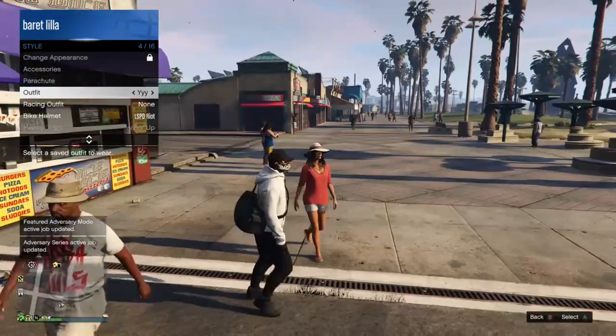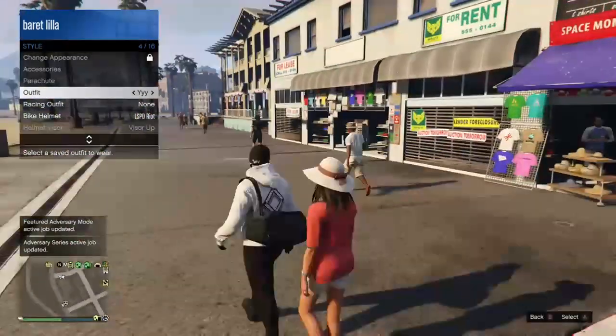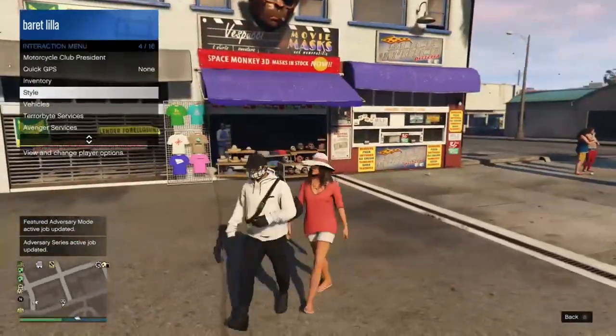Now the duffel bag is really glitchy. The only way to switch your outfits from here is to parachute again, and then switch outfits while you're parachuting.